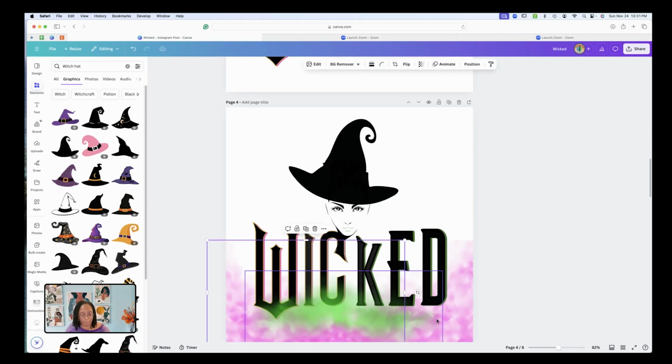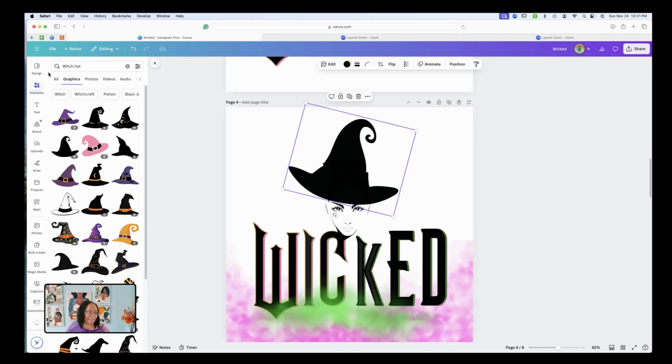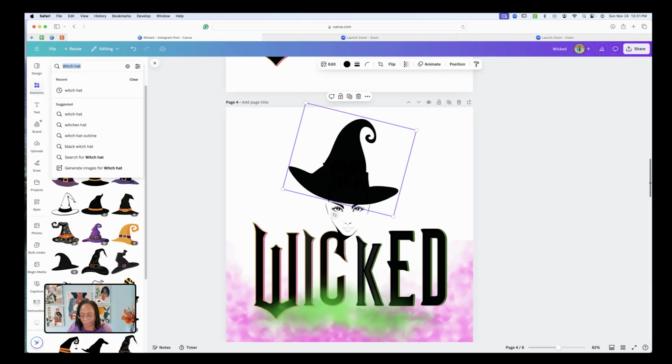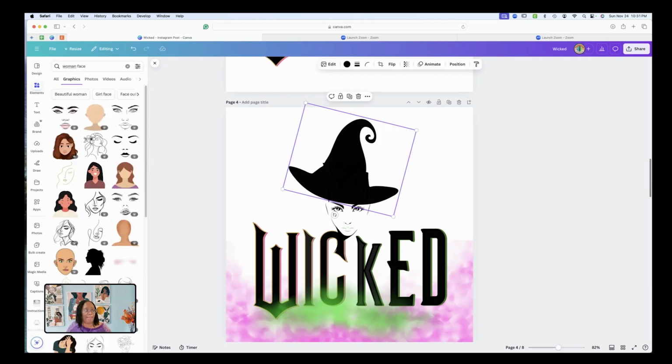It's 2 layers of pink and then a layer of green. And I have the pink going all the way back to the back, and the green in the front. And as far as the face here, what I did was I just took a regular face. In the search bar, I asked for a woman's face, and I had options.